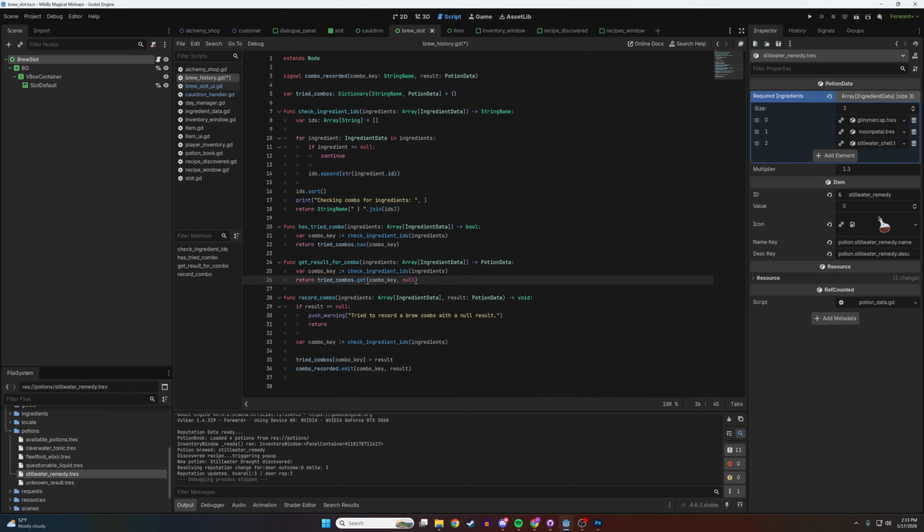Wait, where did that, oh, this. Return string name. Join IDs.